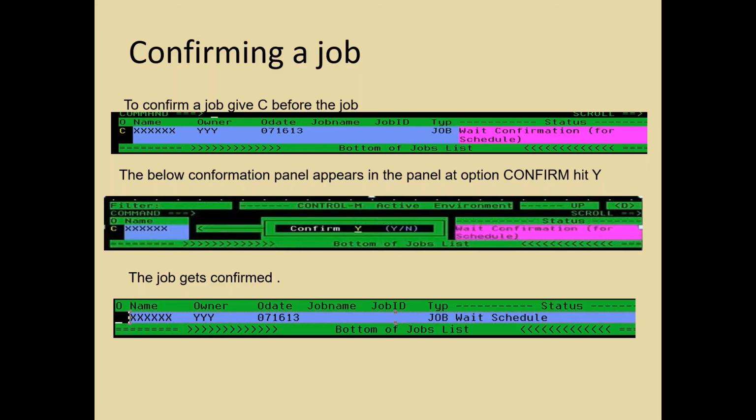If any job is in wait confirmation, it will be in pink color. If any job which is executing, or in wait execution status, or active status, all those jobs will be in yellow color. And jobs which are late submitted, or ended not okay, or JCL error, all those jobs will be in red color.